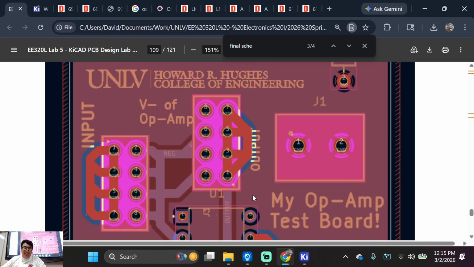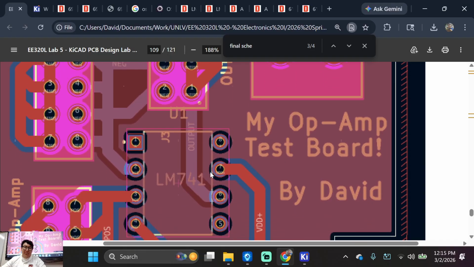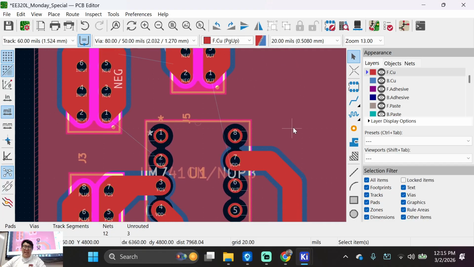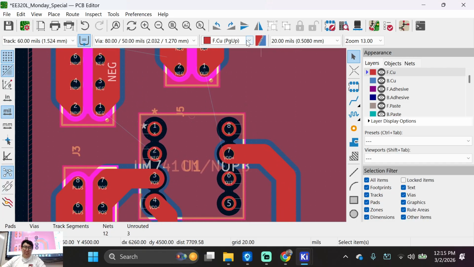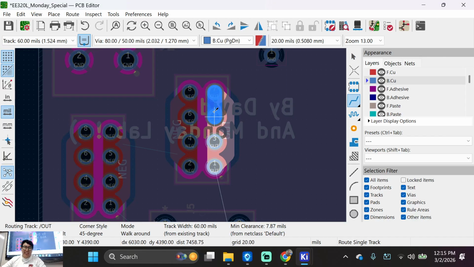Oh, yeah. You see that right there? I put the output going underground, right? On level 2, on the bottom floor. So how am I going to do that? Going to change this to the bottom copper, right? Let's do the same thing right here. Let me do the same to the other one.